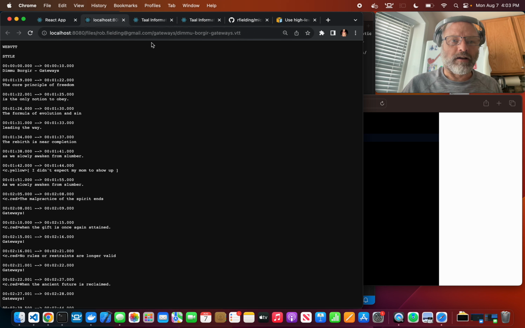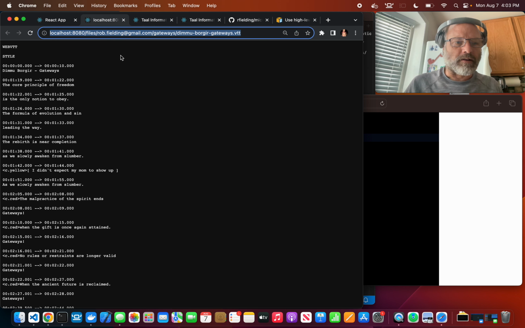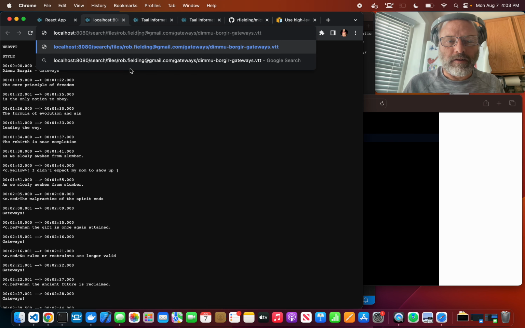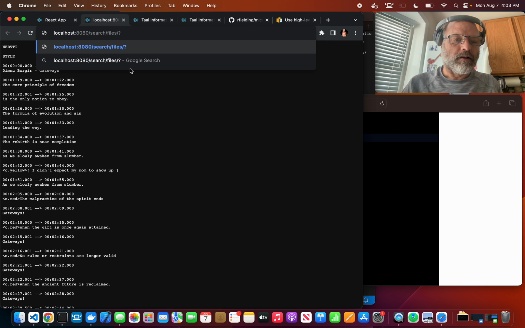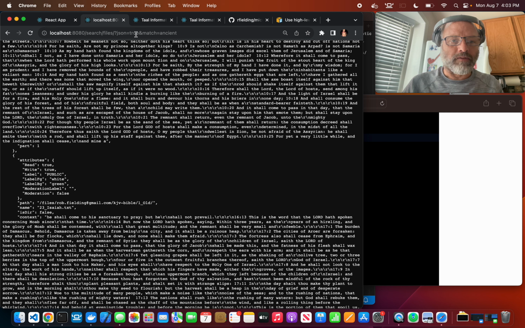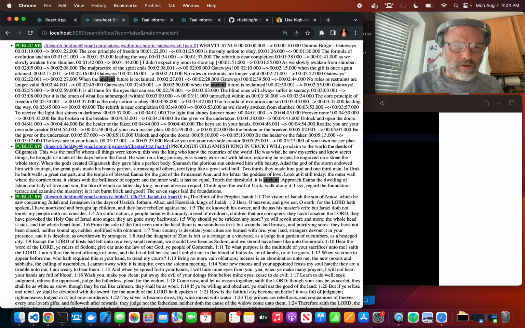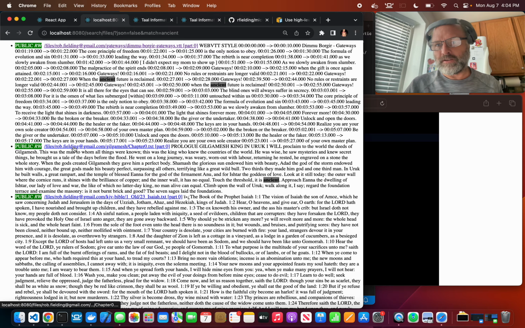Let me show an example if I want to do a completely raw search. What I can do is use the URL in the browser for this. That's a really important feature, to be able to use browser URLs for everything. So say that I just want to find a word inside of a video, and I don't really care, anywhere inside the tree will do. And let's say JSON equals true, to say that I want a JSON result, and match equals ancient. Right? This is what the React app uses to get stuff back, but if I don't bother with doing it as JSON, I got the simpler templated interface. You just make sure that everything works, right?